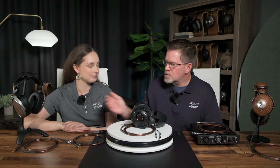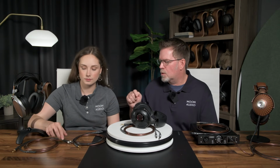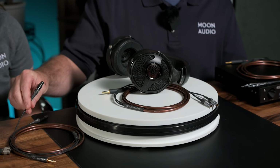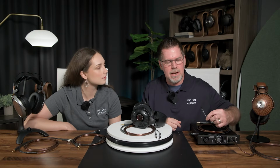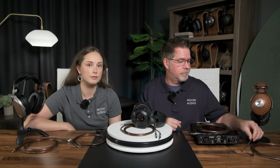I mean, you name it, we've got the connection, and if we don't have it in stock, we can get it for you. So the first one here you'll see is the Dan Clark connector. These use the Hirose connector. It's a locking, really cool connector. I wish more people actually used it. We've got the Mini 4-pin XLR that's also locking. These are popular with Meze and Audeze. We've got the Focal Utopia here to go along, obviously, with these Utopias here. We're showing here our Sennheiser HD800 connector, and of course the 3.5 connector that's used on so many brands all over the world. So if you ever have any questions about headphone and component compatibility, go ahead, reach out, give us a call. We're more than happy to walk you through the process of ordering a custom Dragon audio cable.